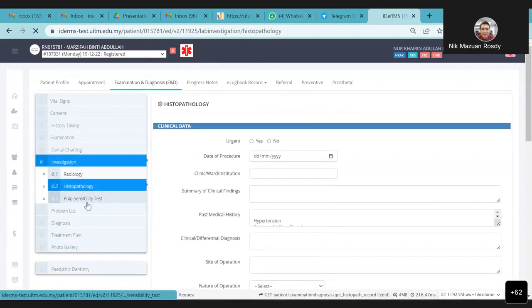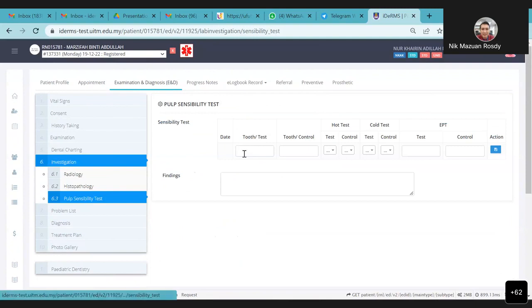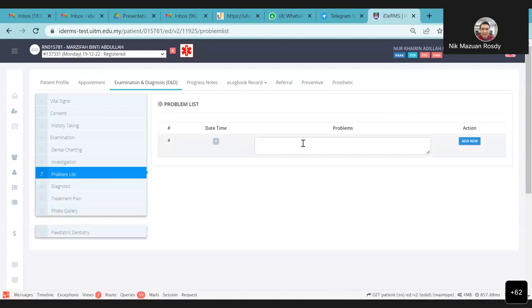And then pulp sensibility test is what you can do for every single tooth. If you want, then just fill out this one. Okay, so play around with this pulp sensibility test. Problem list is please insert all problems that the patient has. For example, tooth 46 IC DAS 50, add new.